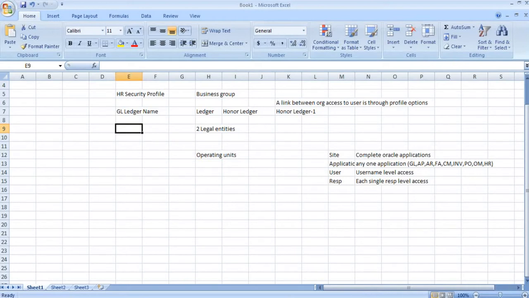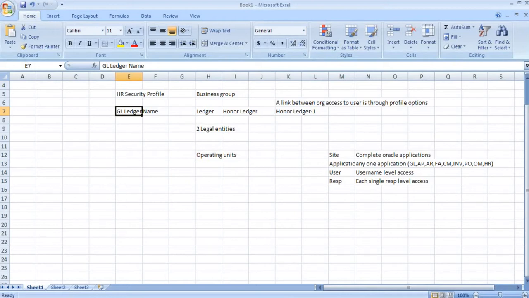Legal entity, there is no profile because all the legal entities are linked with ledger. So we don't do legal entity assignment. If you get a ledger access, you got a ledger access to work for a company. Of course, you require a company access. Now, a ledger is having 10 companies, let's say. 10 companies are associated to the ledger. In 10, you want to provide access to only one.